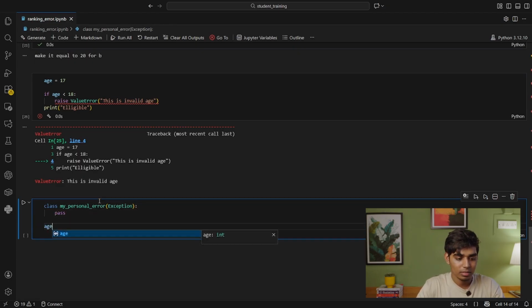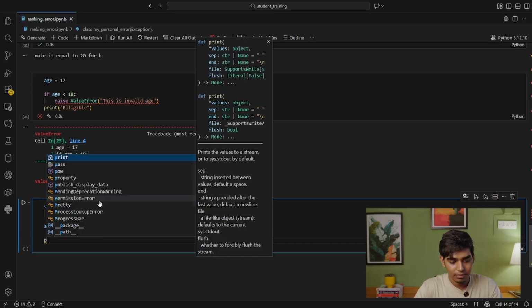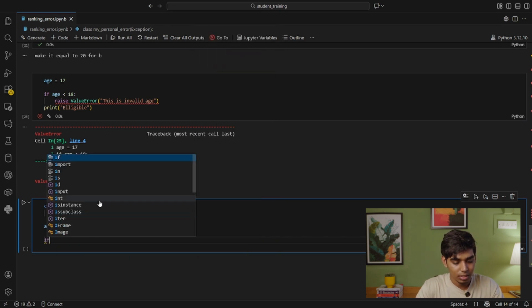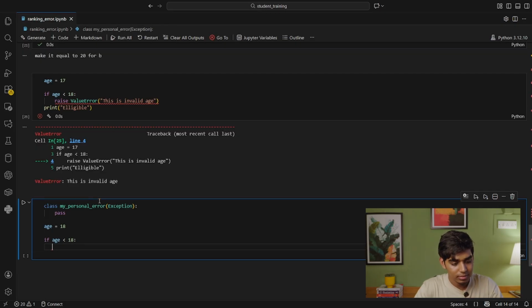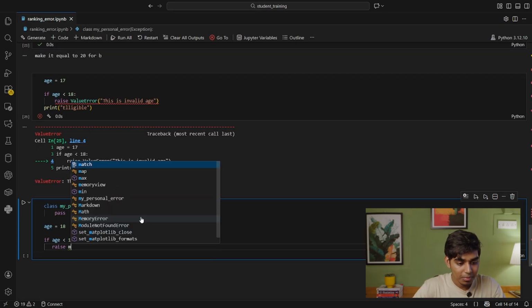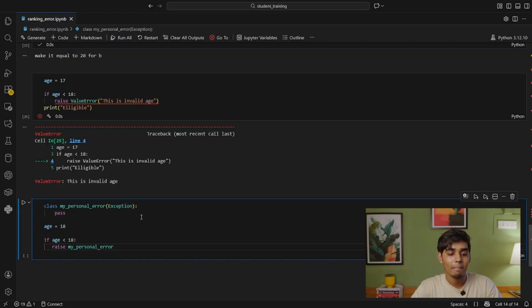Same thing, age equals 18, and I'm going to say if age less than 18, I can say raise, same thing. I'm using the raise keyword, and I'm saying MyPersonalError. So this Exception is the common base class for all non-exit exceptions. You don't have to focus much on that, but yeah, you are creating your own customized error here.